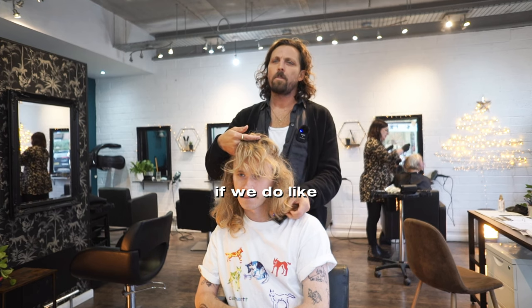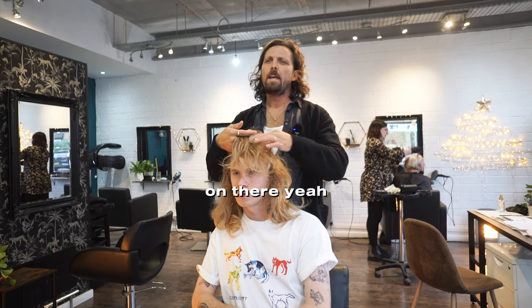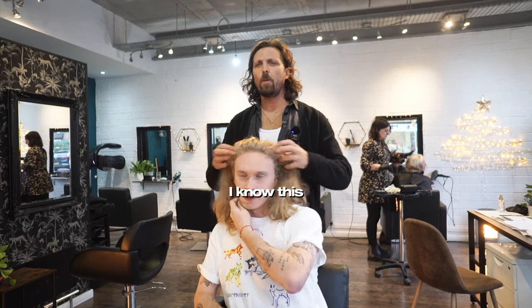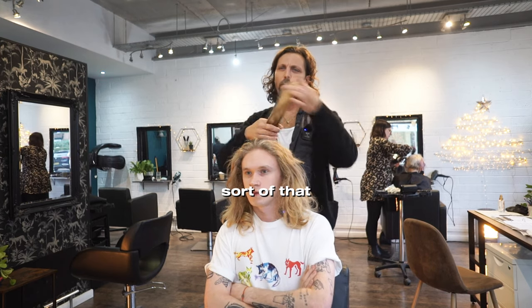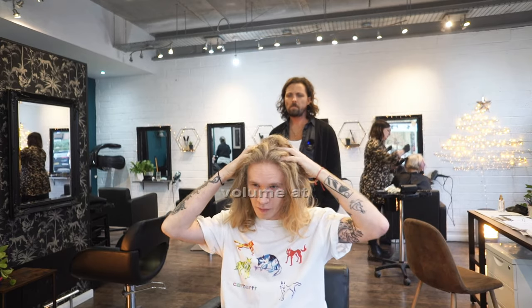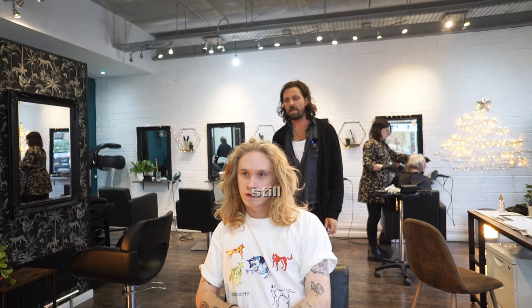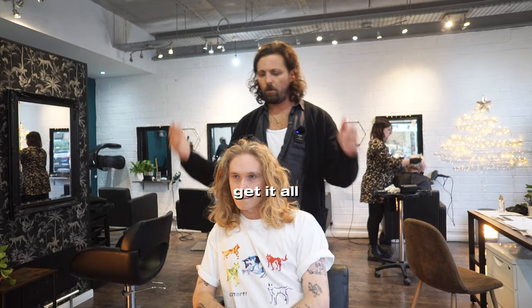So if we do like there, just on there - do you want it to be full fringe again? Yeah, full fringe, open all this and then really kind of take a good sort of off that, so that kind of feels like there-ish. Yeah, really kind of get that vibe back to it. Get the shag, get the shape. Yeah, that's the one. Because it was also, there was a lot of volume at the back. Yeah, you like that. It's sort of gone flat now, so yeah. It looks cool still, but you just need to cut it basically. Yeah, it's neat now. Yeah, cool man. Texturise it, get it all back and make it cool.